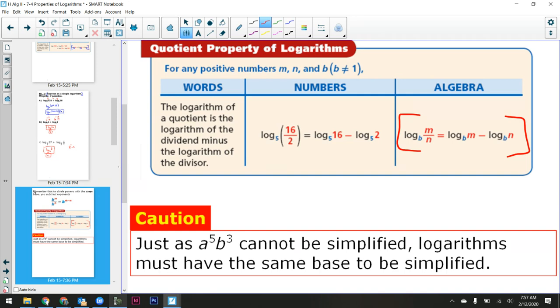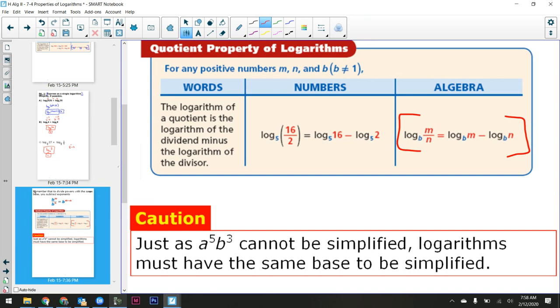Because again, when I was looking at exponents, as long as they were the same base, if you had one divided by the other, a base divided by base, we could say power minus power, right? Exponent minus exponent. And if logarithms are equal to exponents, we are going to subtract the logarithms from one another. Log base b of m divided by n is equal to log base b of m minus log base b of n.